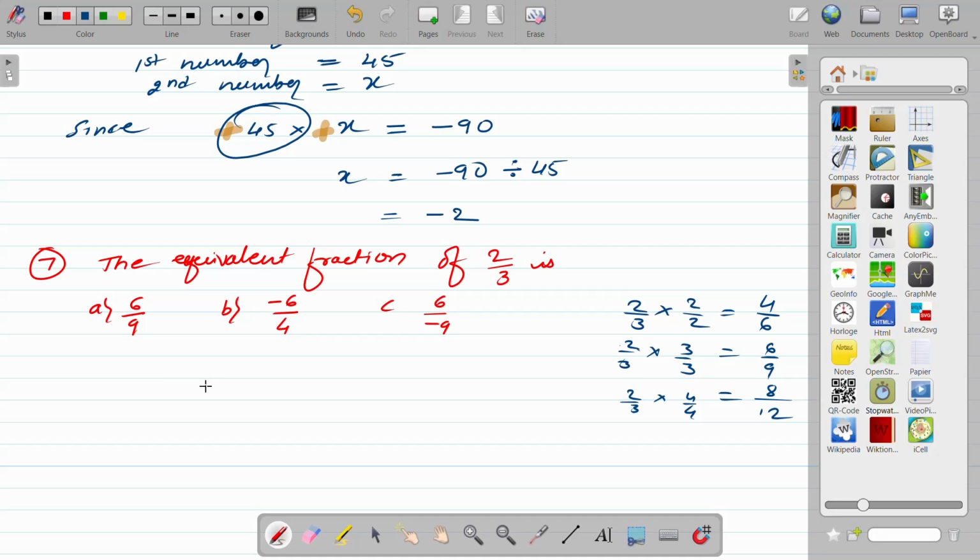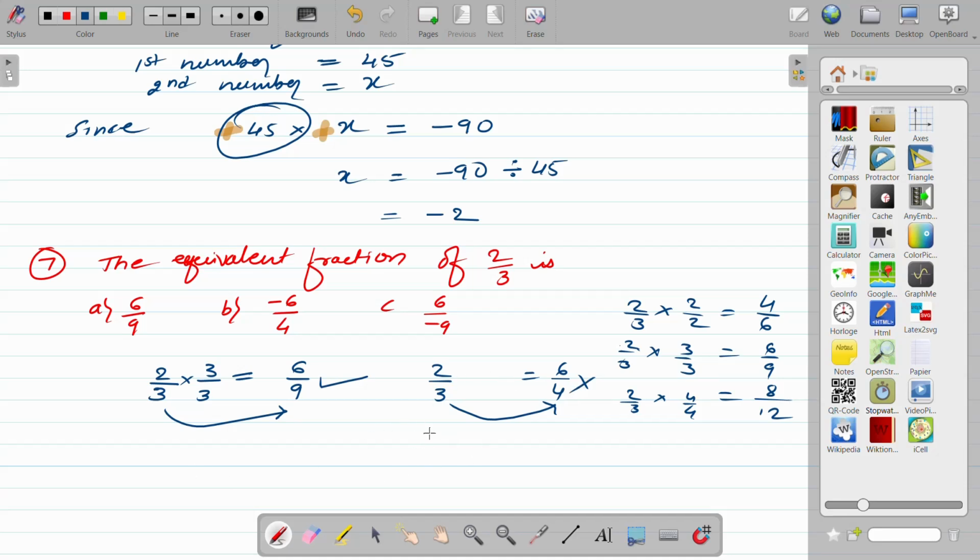This is for descriptive. But when they give the MCQ, we will take the given fraction or rational number, and take the equivalent 6 upon 9. Is it possible to make it so? By which number do we have to multiply? To make 3 into 9, we multiply with 3 upon 3. Because 3 threes are 9, and 2 into 3 is 6. So we got the same; that's correct. If we want to check the next, take 2 upon 3 and the answer 6 upon 4. Now look at this, 3 and 4. Is 4 a multiple of 3? It's not a multiple, so it's not possible.